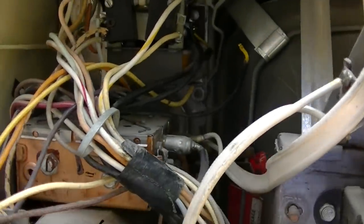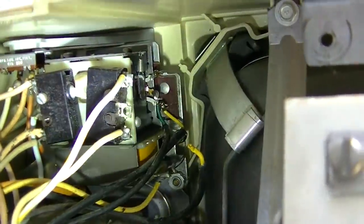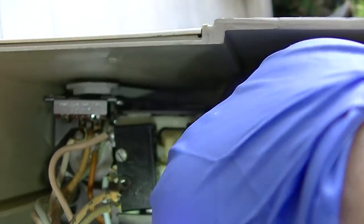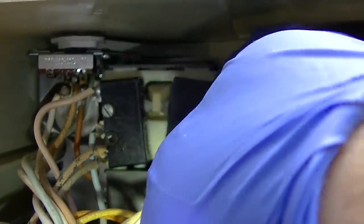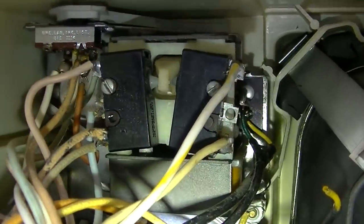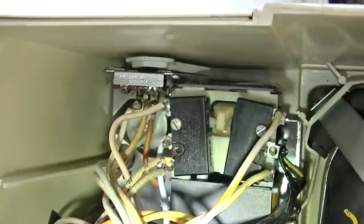Also, this assembly up here, what this is all about is these are electromagnets that turn the volume up and down. This is a pretty cool little twinkie right here. One turns the volume up and the other turns it down. So if I keep going, it'll probably turn it off. Yeah, see, that turned it off. And if you push this side over here, it turns it on and turns the volume up. So this is kind of like a different version of what Zenith had. That's what that electromagnet's for. So that's kind of cool.